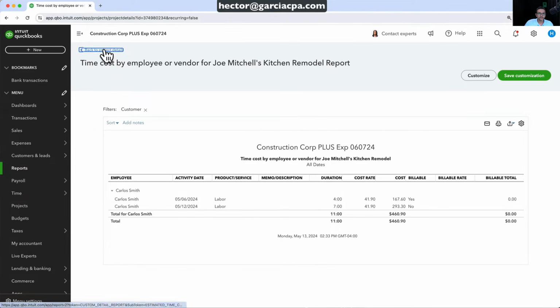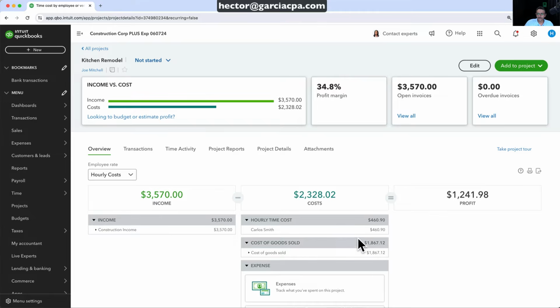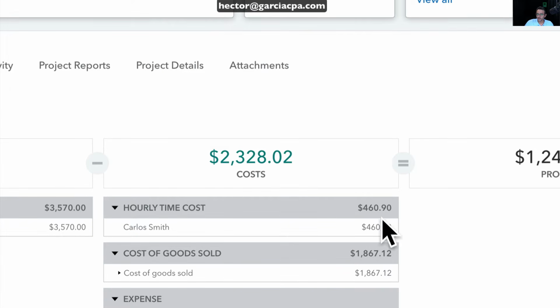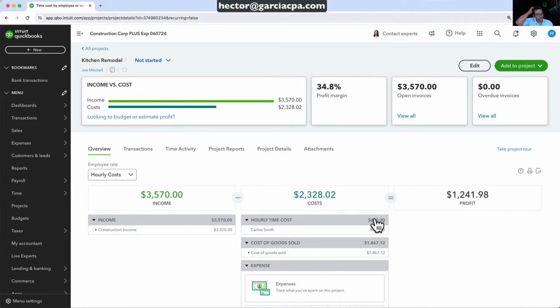I can go back into my project details, and now I get to see an actual cost on the payroll side. Now, what's interesting about this is I have not turned on payroll, and I'm not going to do that for this example, but once you turn payroll on, then this flat number you gave it, 41.90 or whatever, that I went into the employee section and just put a number, is no longer going to pull the data from it. Now it's going to pull the actual data from the paychecks, and it's going to include your payroll taxes as part of your cost that goes in here.